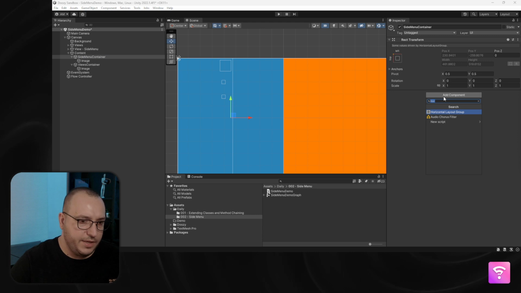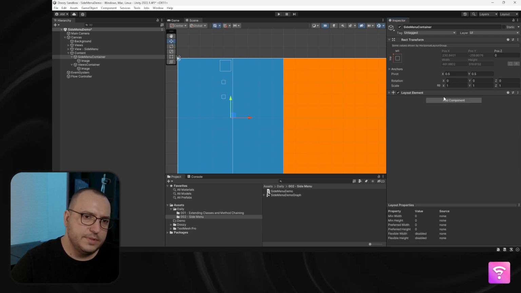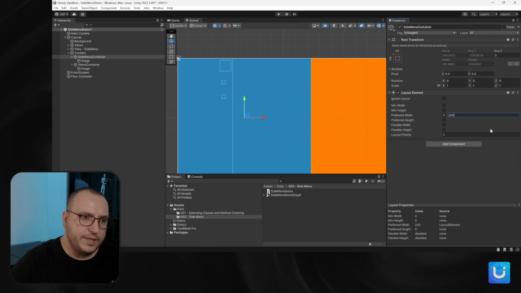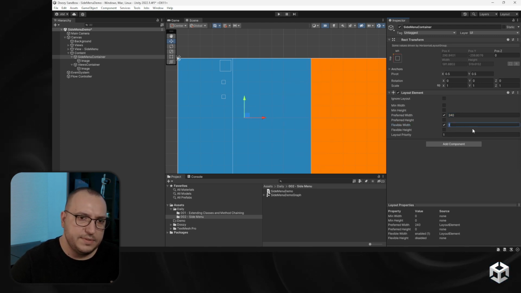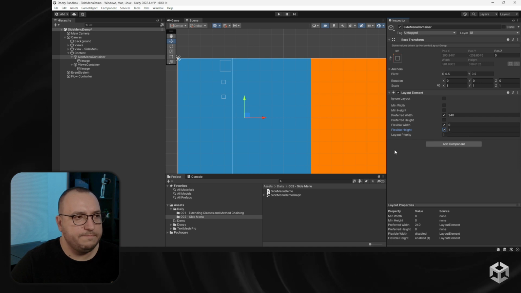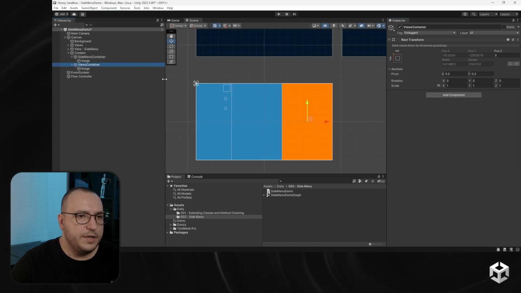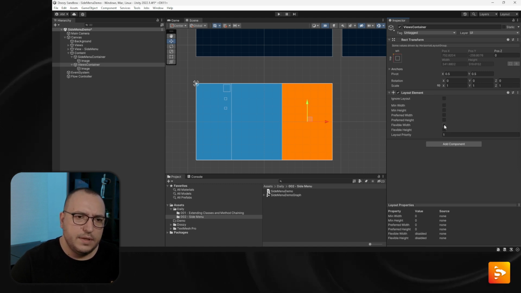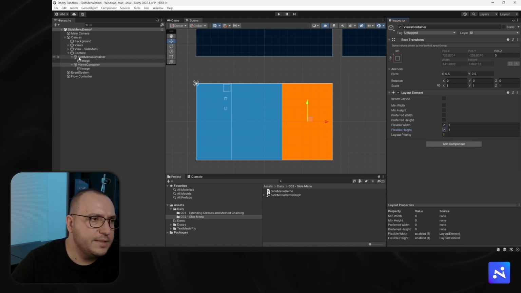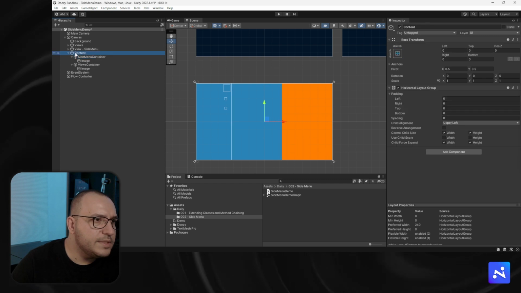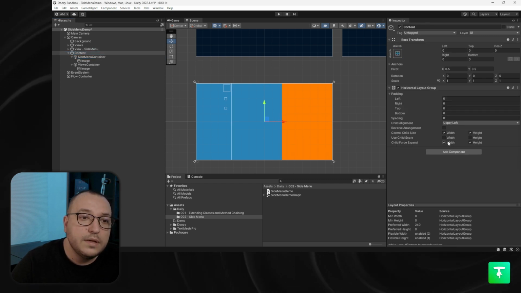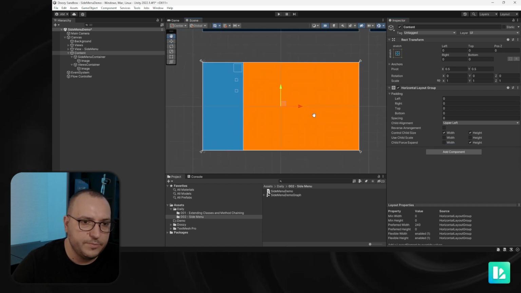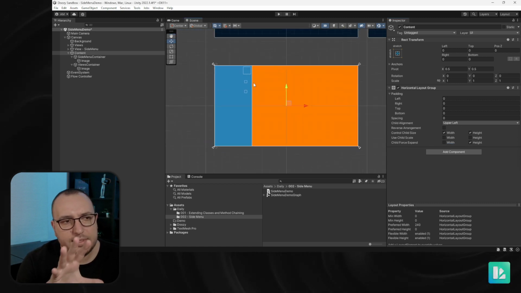So I'm going to add here a layout element, and here I'm going to say preferred width 240, flexible width 0, flexible height 1, right? And here I'm going to say layout element, again with flexible width and height. And where is it? I'm going to disable child force expand, right? And now this is my layout.